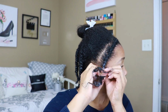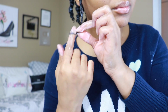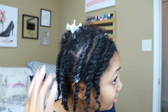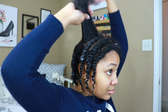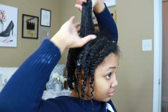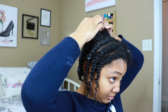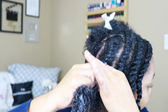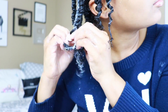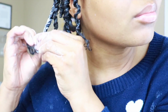In the front sections, I decided to do the flat twist as well. It's sort of like starting off the shape. I felt like in my mind, if I twist it like this, I'm basically telling my hair where I want the style to be already, versus trying to untwist the individual little sections and then trying to style and shape the hair. I don't know, maybe I was just thinking too hard about things, but I'm still doing a little bit of both. Some are twisted all the way down. I think people call these flat twists, and then the other little two-stranded ones I did in the back. And then just spiral it around my fingers to make sure that the ends are curled.